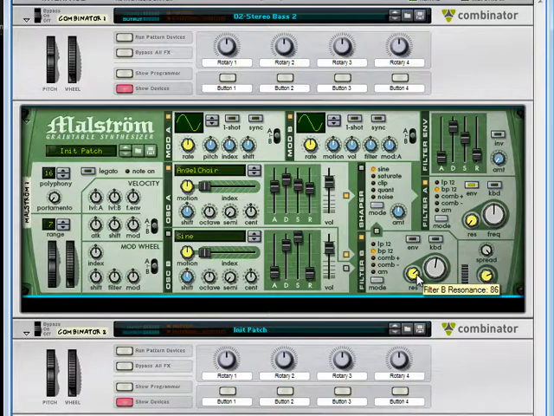So I'll pick a frequency here. And now we'll choose a different resonance and frequency for the other side. And then we can pan them back to the center with no spread.